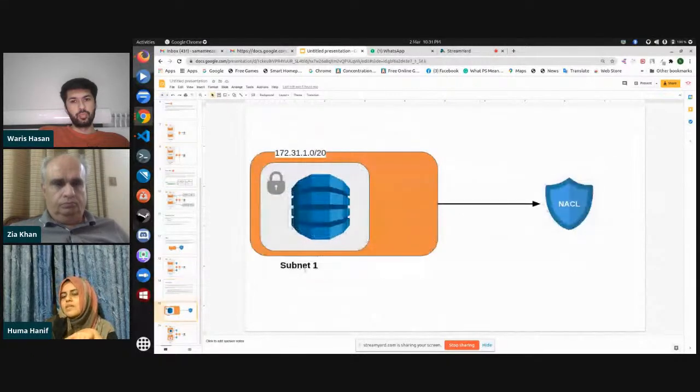My subnet is connected with a NACL, defining rules for security, but I can have one more security layer on my instance, and this instance contains DynamoDB. So this is my service, DynamoDB, and I can define a security group on the DynamoDB. And once traffic goes through those rules, applying those filters, it will be allowed to access DynamoDB.